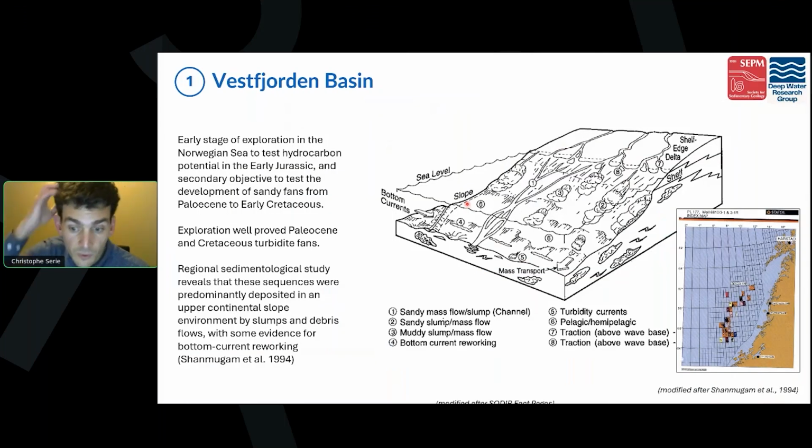So in the Vestfjorden, this was one of the first wells that was drilled in the early 80s, and you can see not many wells on the Donna and Alten Terrace. And there, Shannon Graham started to realize there was some event associated with bottom current and interaction with mass transport.